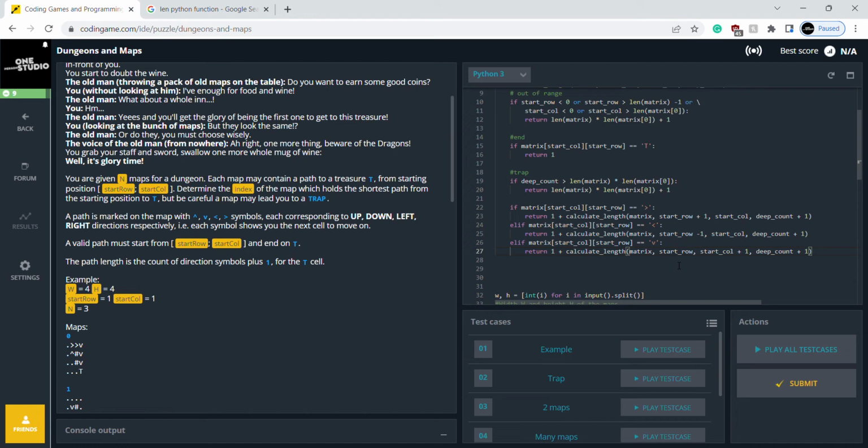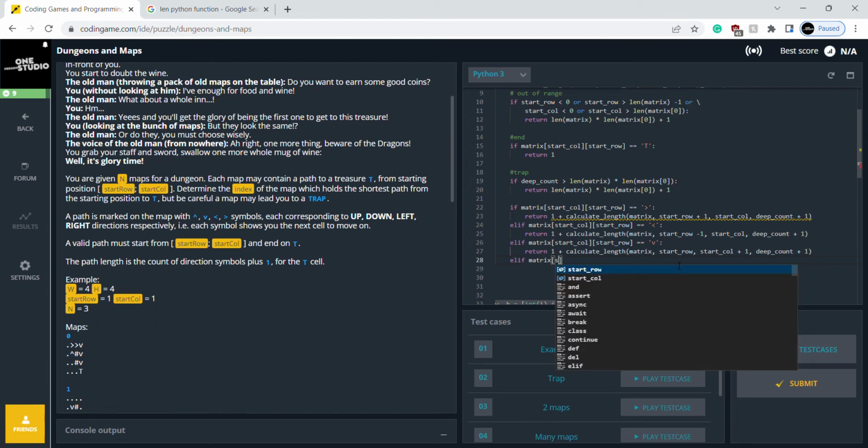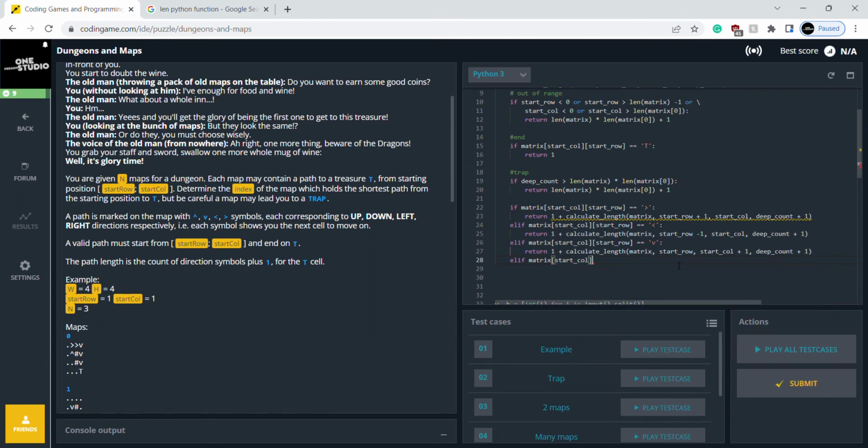Right. So lastly, for the up, we're going to do if matrix start col and start row. It's kind of a lot of repetition here, but that's what we need to do. Which is equals this one. Okay. So after that, we're gonna return it.